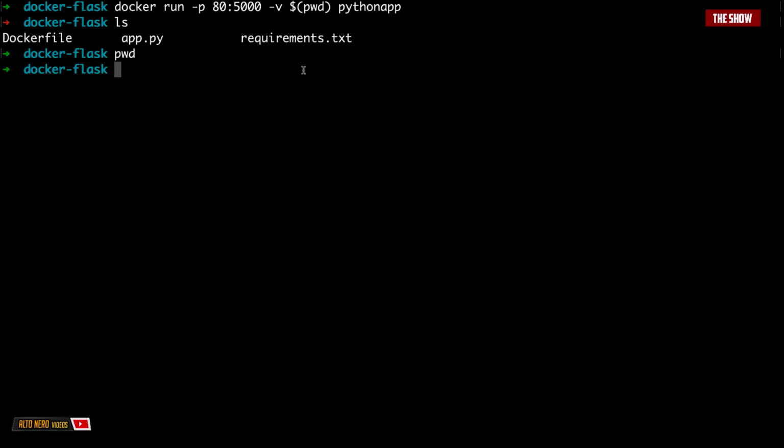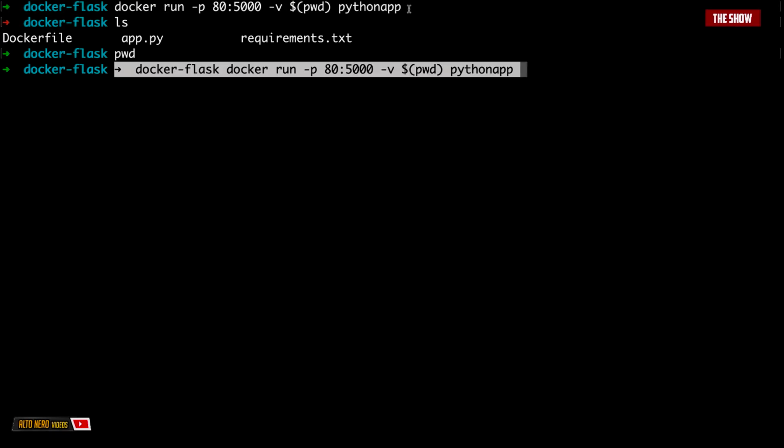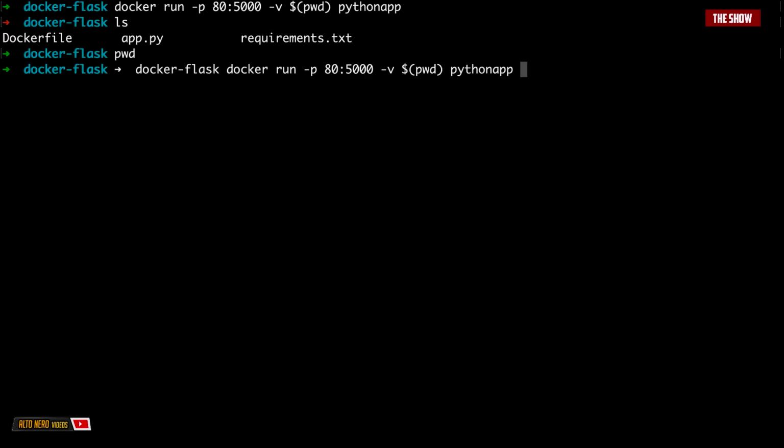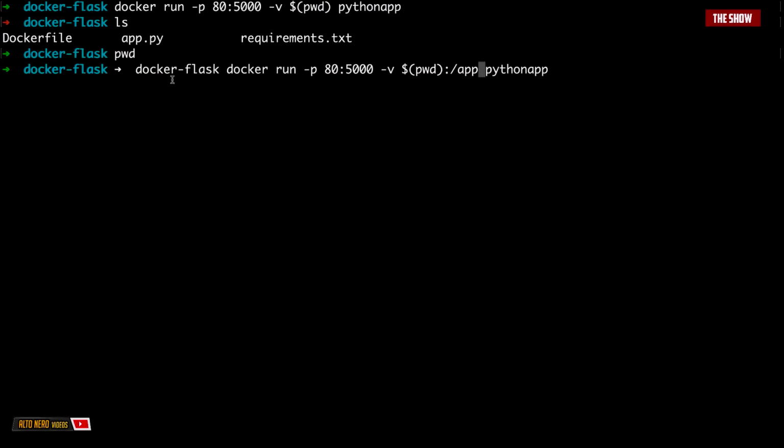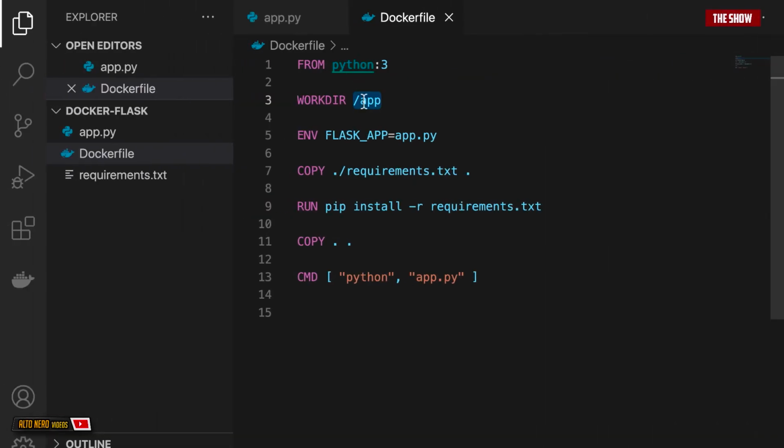So what I'm going to say is that I'm going to run this. Okay, and I will say that I want you to map my current working directory to the container. Okay, so I want you to map this to /app because that is my working directory. Okay, so I'm saying that I want you to map everything in here, everything in my current working directory, to /app.